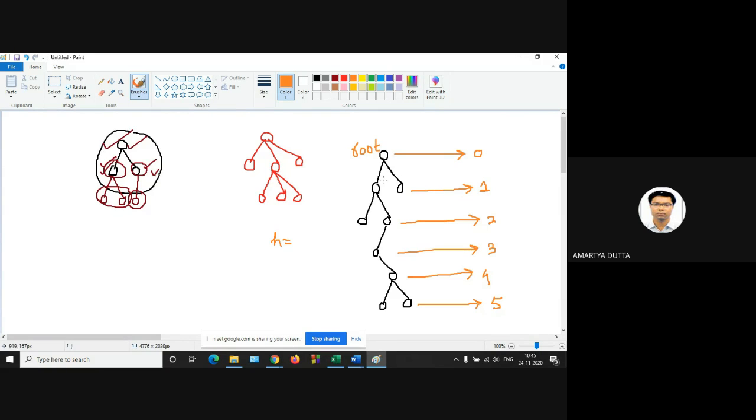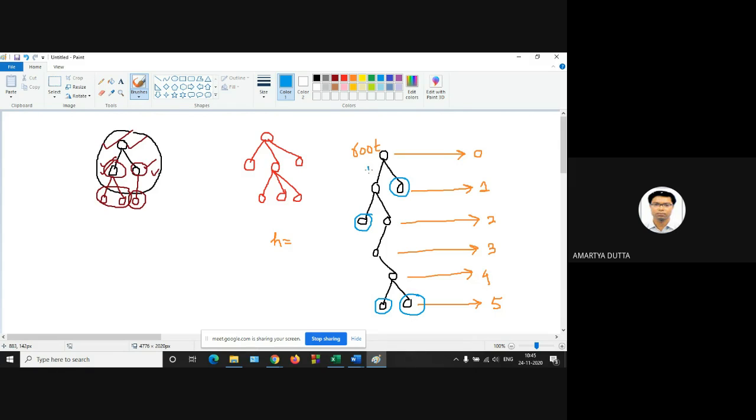farthest leaf. This is one leaf. Okay, this is one leaf node. Why is this a leaf node? The nodes that have no outgoing edges or branches are called the leaf nodes. So this is another leaf node, and these are two leaf nodes. Now you have to find out the height of the tree. What will be the height? Five.